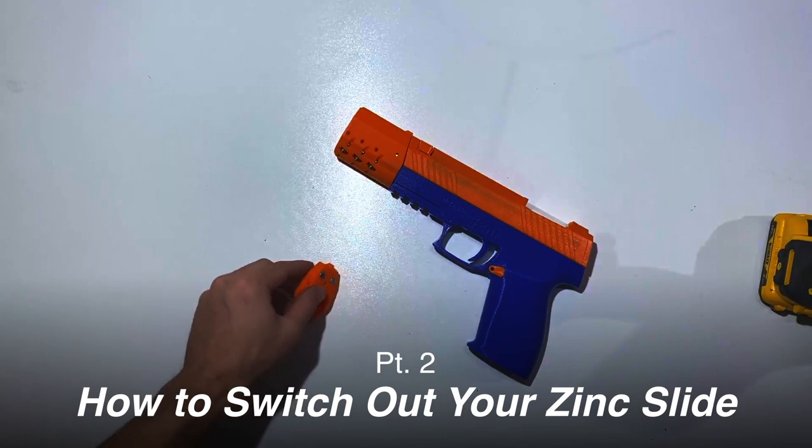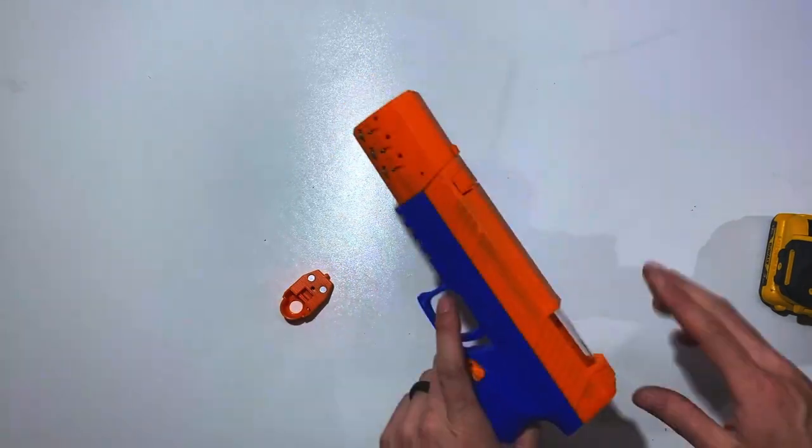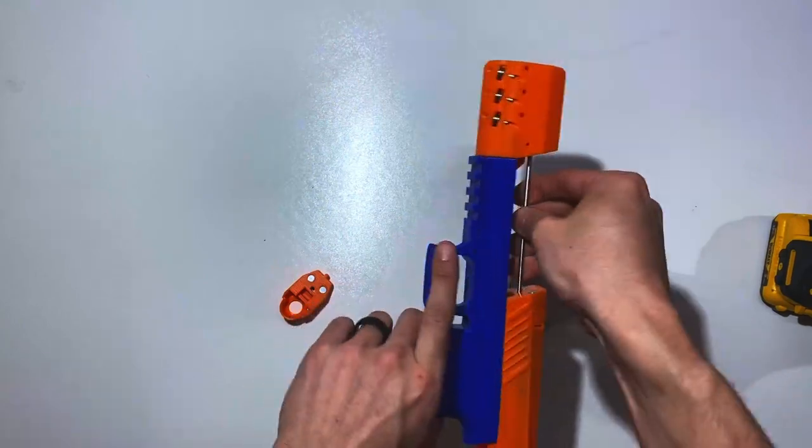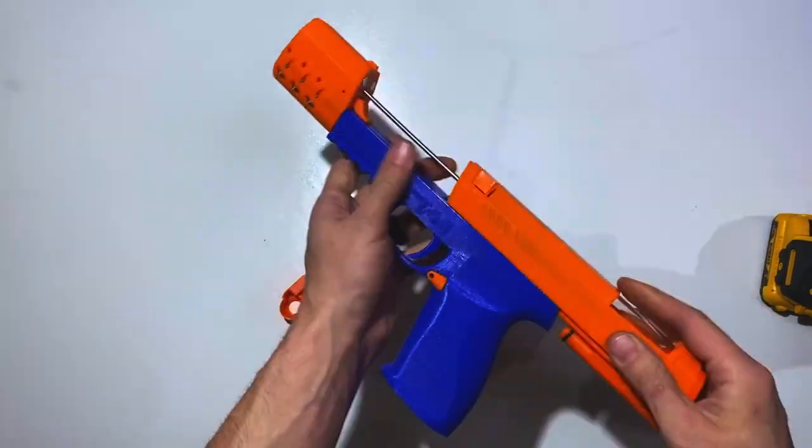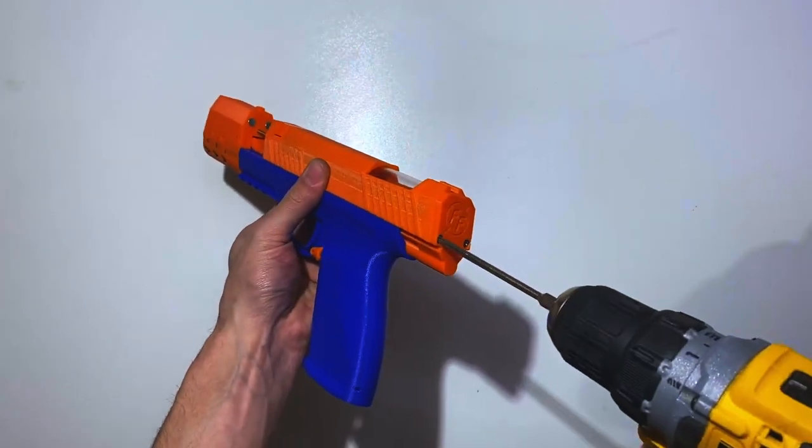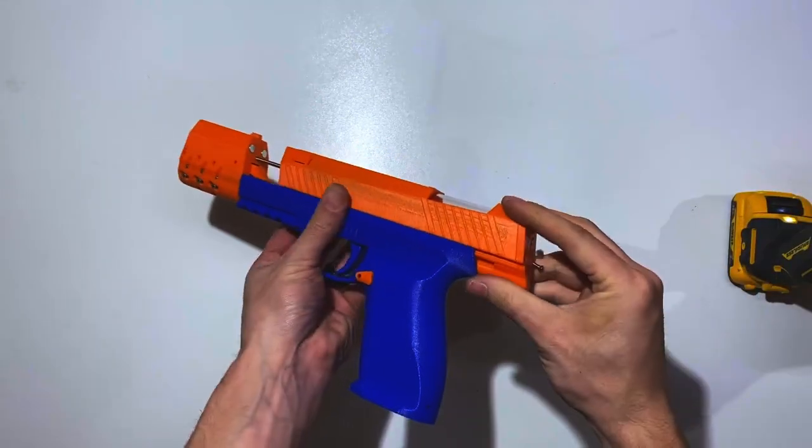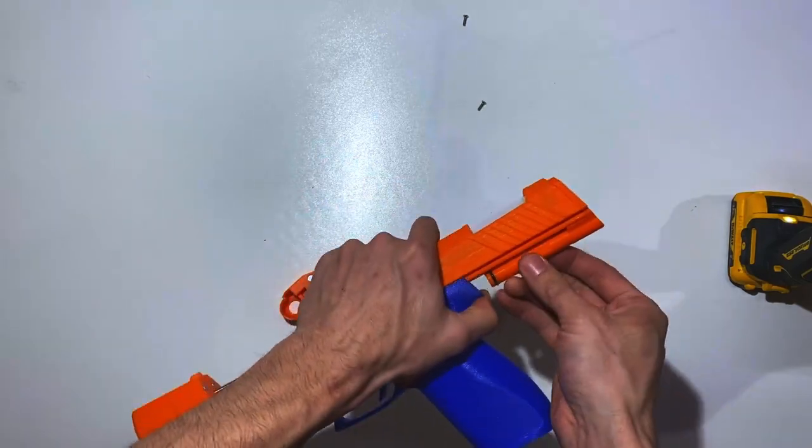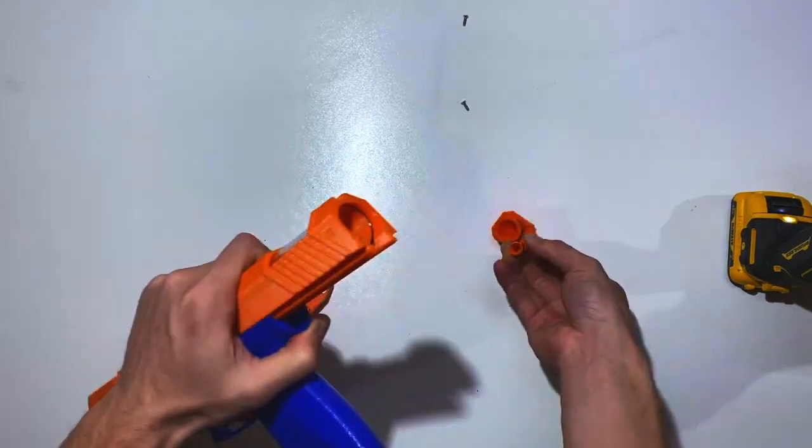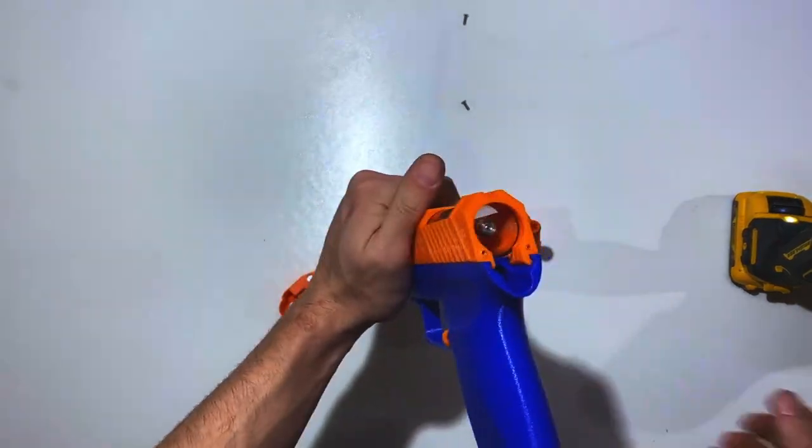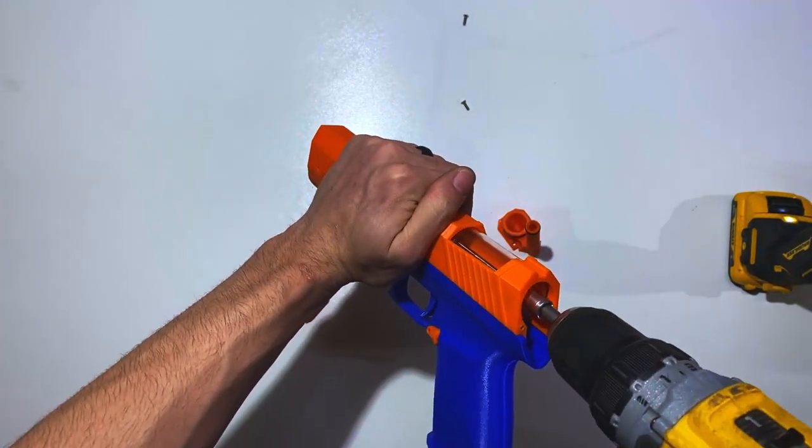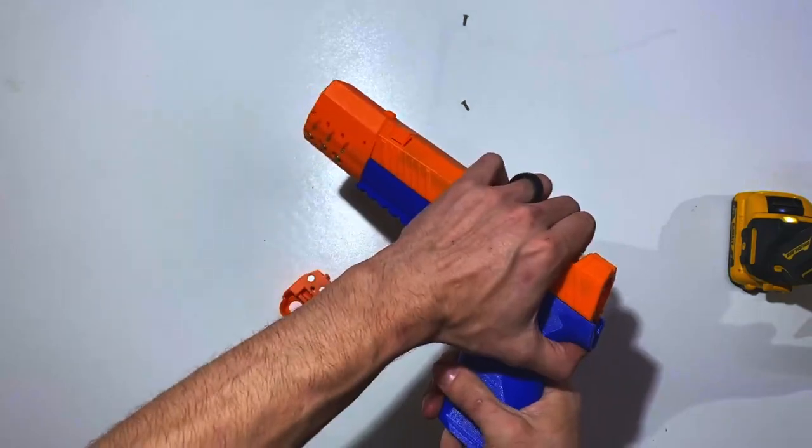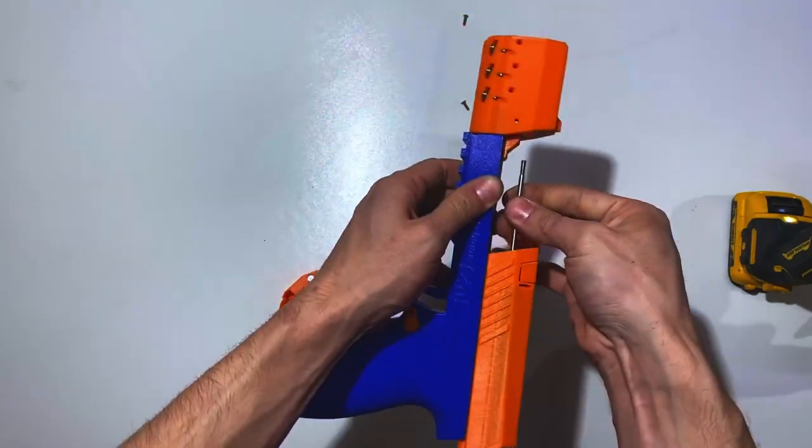To switch out the slide on the Zinc, here's part two of the Zinc modification video. We're going to have to take off all the slide portion. So I'll prime it back. I'll unscrew this rod. And if the rod's too tight to get out, you'll want to unscrew this back piece. Take off this rear piece, give it a wiggle, and then unscrew that from the back carefully. When you feel it get loose, then you can just pull off the slide and pull the guide rod out.